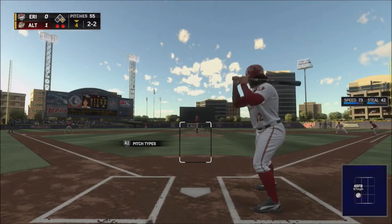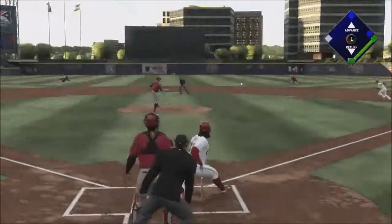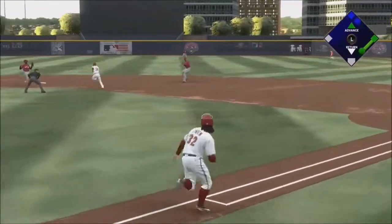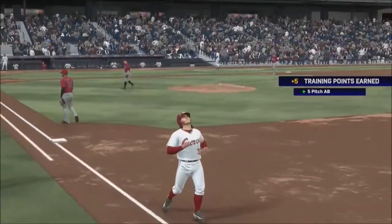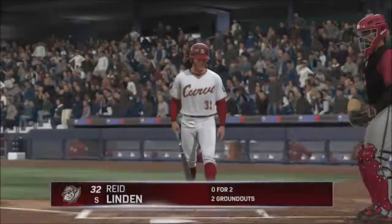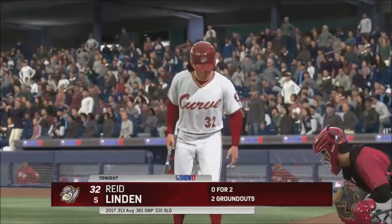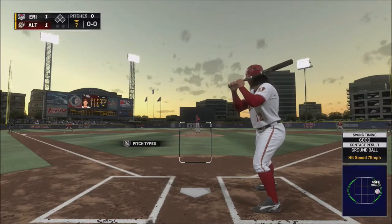Both clubs with 3 hits in the ball game. The decision was made too late to swing at that. That's why I didn't swing. And a fastball. That one was probably low. Reined in. Throw to first will get him easily, and the side is retired. So, 1 hit, 1 left. Saw 5 pitches, but still haven't gotten on base. That one was the bottom of the plate.